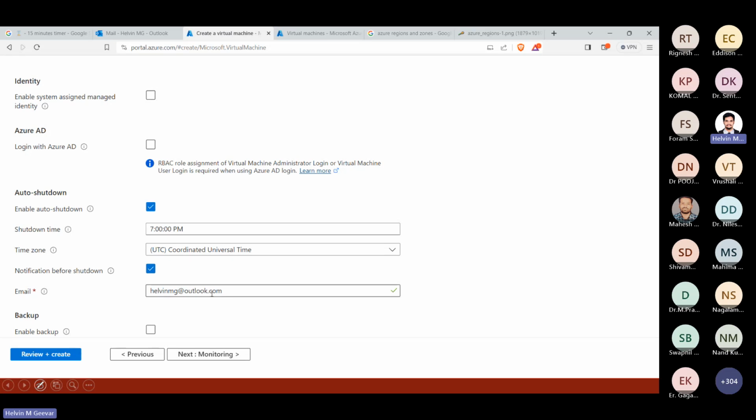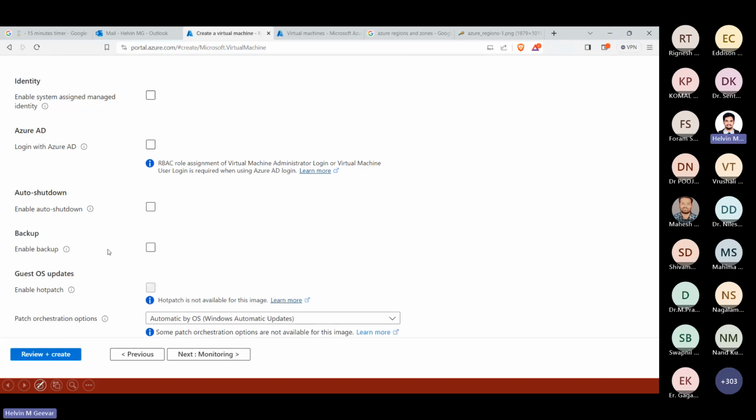See, in most cases, a virtual machine won't be shut down like this. But imagine it's an office environment where you are maintaining multiple machines for your employees, and you care about their work-life balance. You can make it shut down at office time, say 6 p.m. They will get an email that your system is going to shut down, please go home. So that kind of setup, fancy features are there. We don't need it.